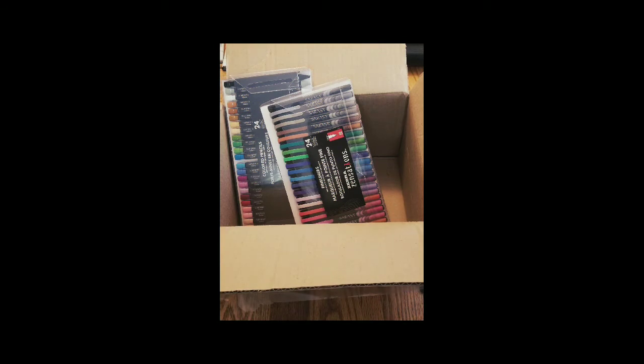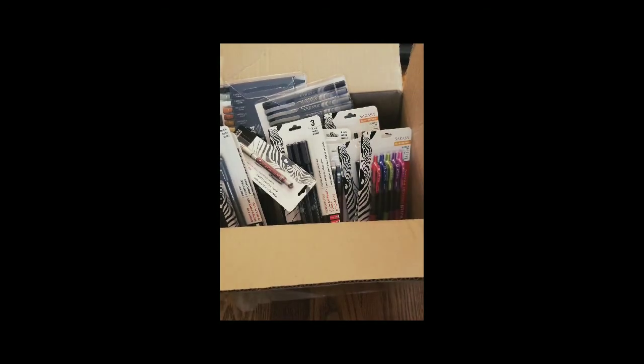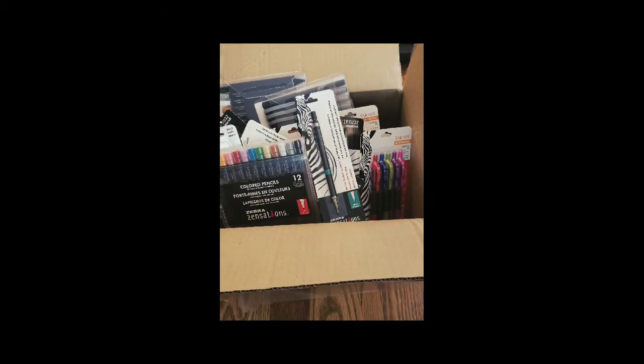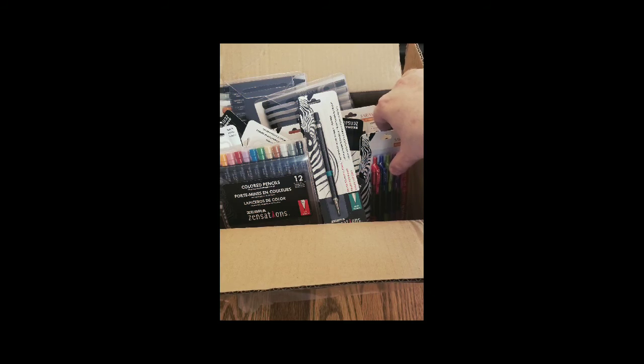They sent us about 20 pieces in total, all going to be given away at our figure drawing events, which are held the first Monday and third Wednesday at New World Tavern here in Plymouth, Massachusetts. It isn't enough for everyone to get a prize, so we'll do it as a door prize — draw a ticket and you get to pick from what we have. If you're interested in going, you can visit nebriart.com or search for Nebriart on Facebook.